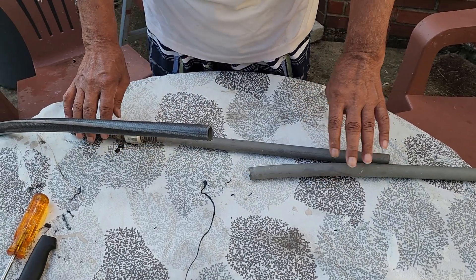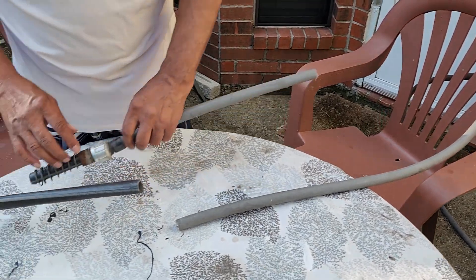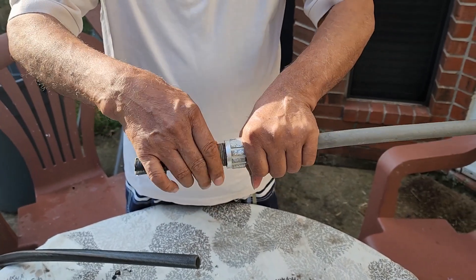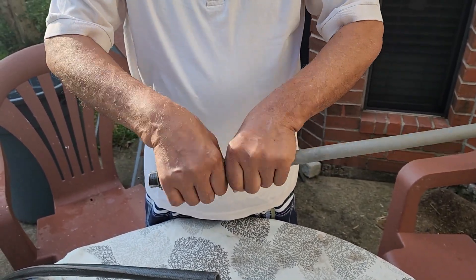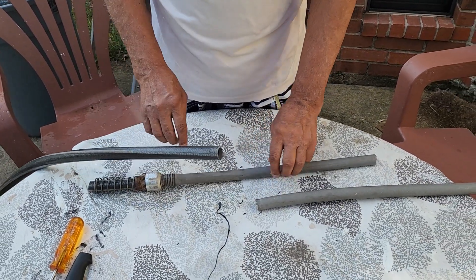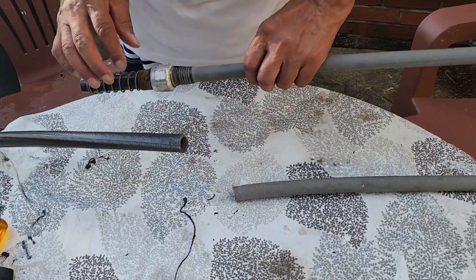I thought I could replace this one, just get rid of this. So I tried to open this joint here. I tried to open it like this. And then in the process of opening, I could not close it, I could not open it completely. And then when I turned the water on, the water started leaking here also — leaking in this hose, and also at this joint.